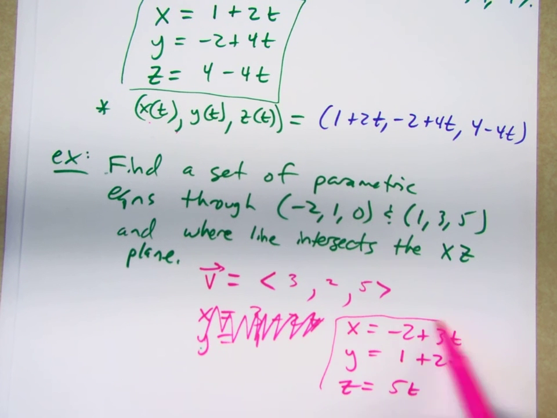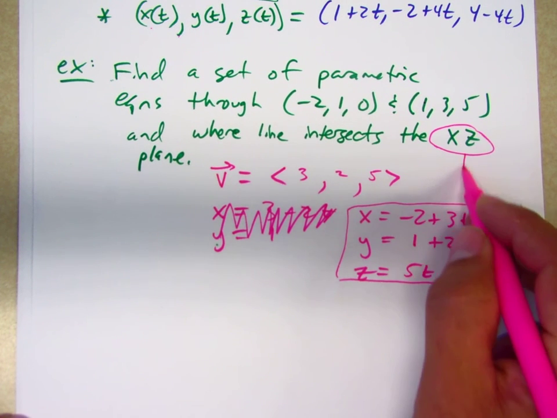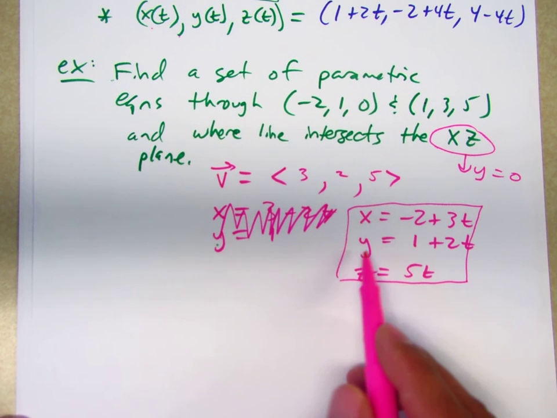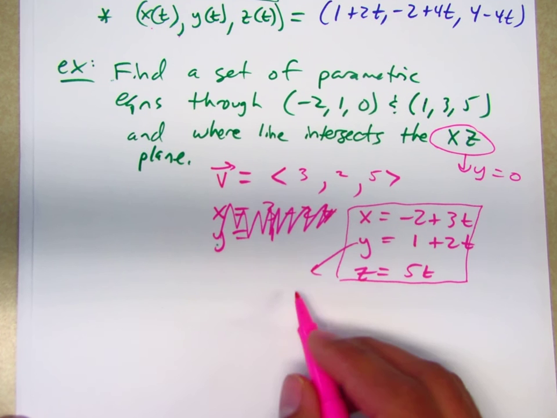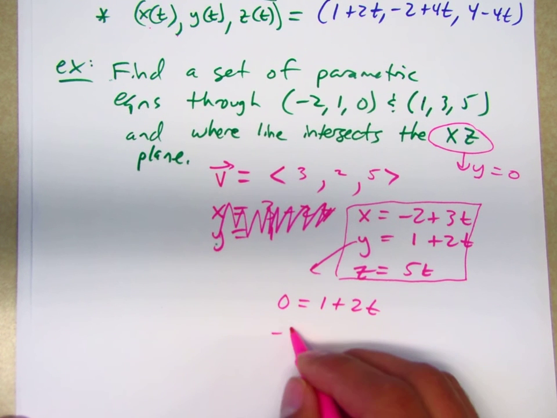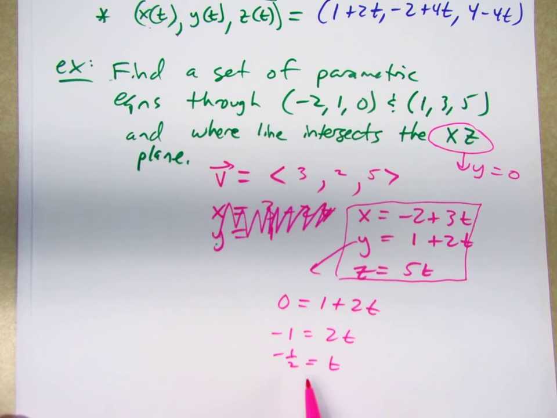Do you set the y equal to 0? So you're talking about the next piece, right? How do we find where it intersects the plane? You're absolutely right. On the xz plane, we know that y has to equal 0. So with that knowledge at hand, we can set y equal to 0 exactly as you suggested. Solve for t. A lot of times t represents a time parameter, so I like to say this gives us when it intersects the xz plane.